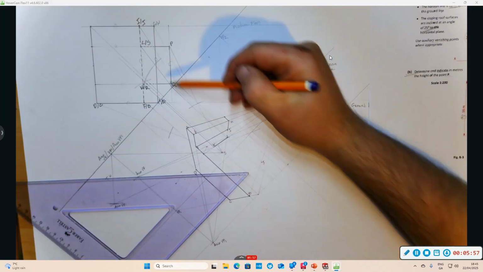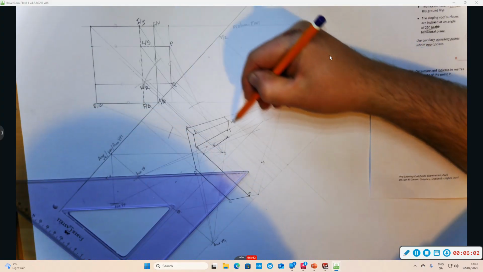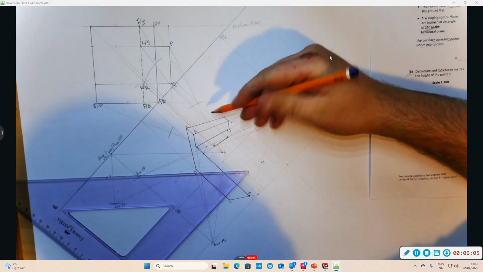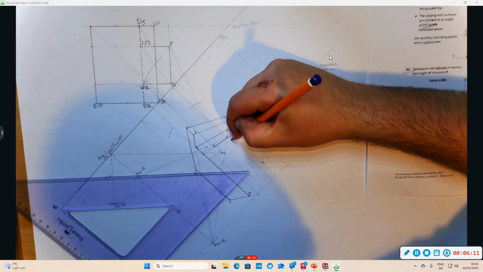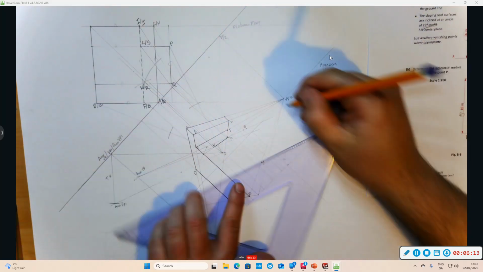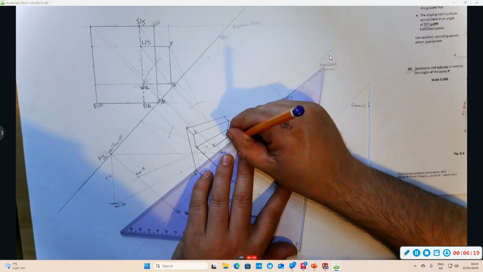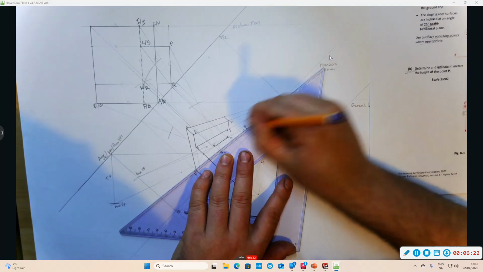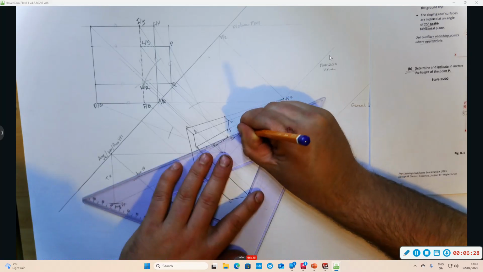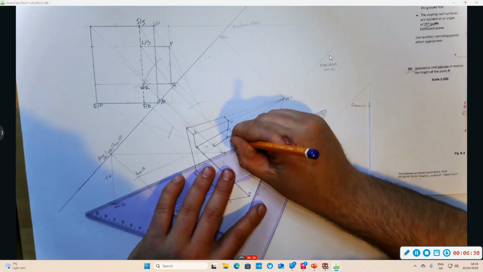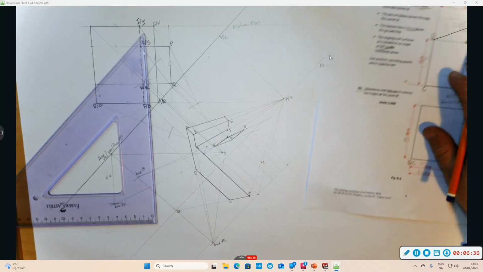Now, Q and P are on those sloping lines. So where P touches the picture plane down perpendicular, that's point P. Where Q joined to the spectator hits the picture plane down perpendicular, that's point Q. So we can join these together. It's no coincidence that when you join Q and P, you're going to touch the vanishing point 2 there. No coincidence. Now, we just need points R and S.